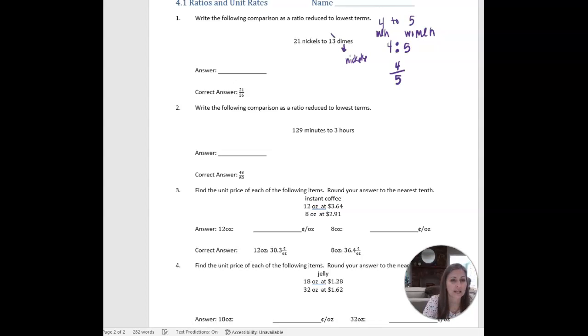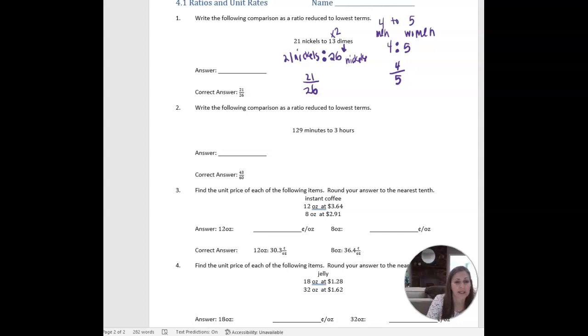So if you have 13 dimes, dimes are the little ones, and 2 nickels make up a dime, then 13 times 2 means we have 26 nickels here. We were starting out with 21 nickels. And so we have converted and we're comparing like units, nickels to nickels. Now you can write it with a colon, you can use the word to, or as you see on the answer key, they wrote it as a fraction. You always reduce a ratio, but 21 over 26, there's nothing that will go into those two numbers.